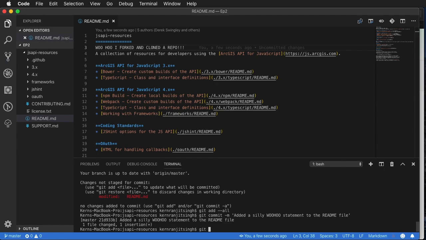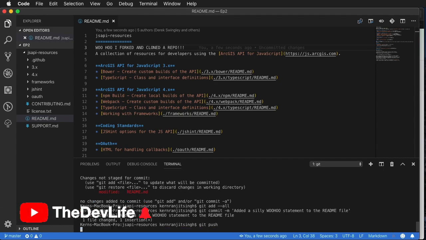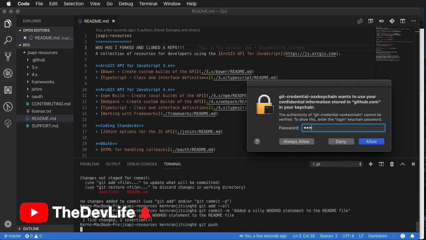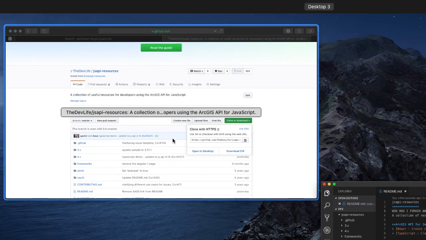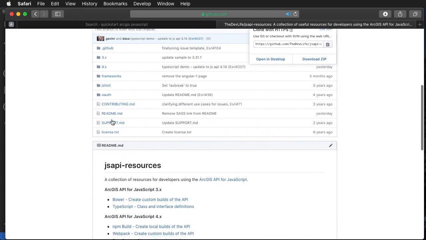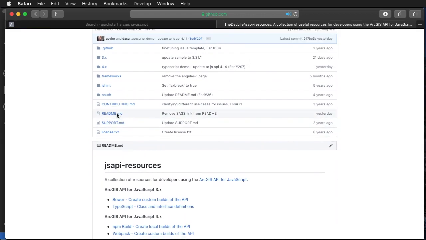And then we'll commit that, and we'll do a git push. And punch in my password, and then let's go flip over to GitHub here. We'll check that README file out.